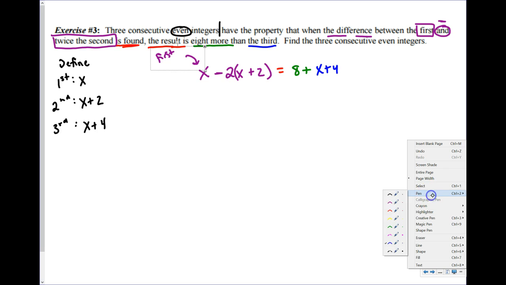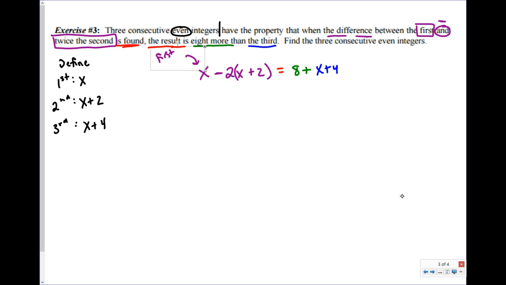And again, if this is confusing to you or you have questions, that's what I'm here for in class, or to email or to text. Okay? Because this is a really tough lesson. Alright, now I'm going to start solving this equation. I'm going to bring the x down. Don't subtract the x and the 2 first.